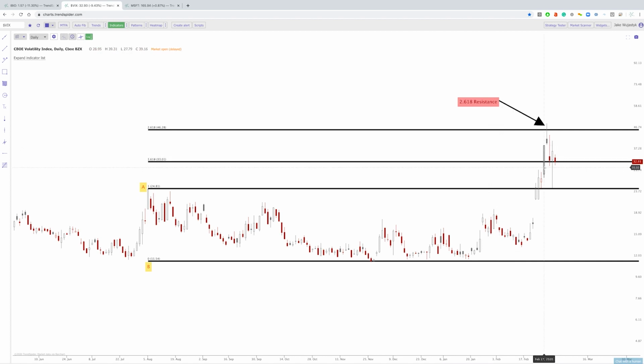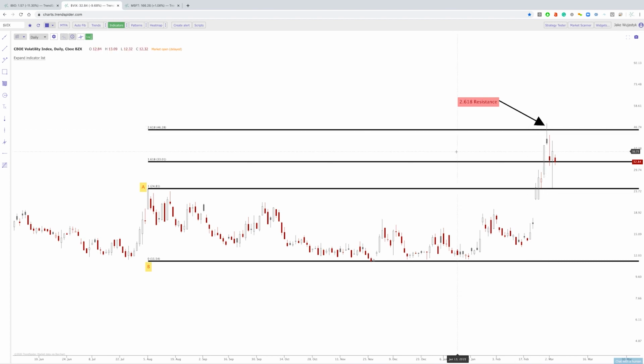Notice here, when we first broke out of this recent top, we did pull back and retest this. We then broke right through the 1.618 and then tested the 2.618 almost perfectly. The 2.618 was around 46.50. We topped out around 49. When you're in that type of environment in the market, you're not going to have exact levels hit.